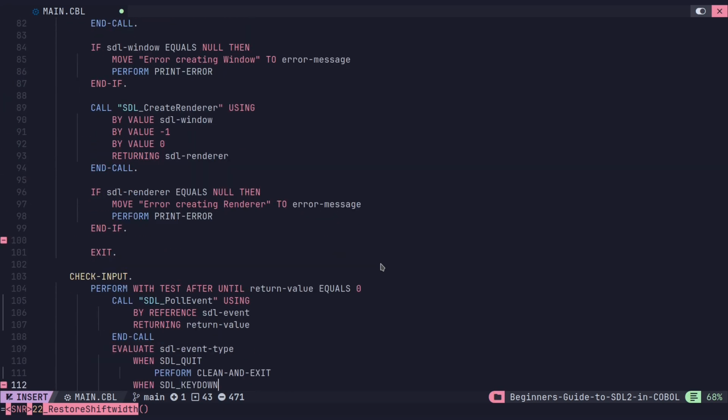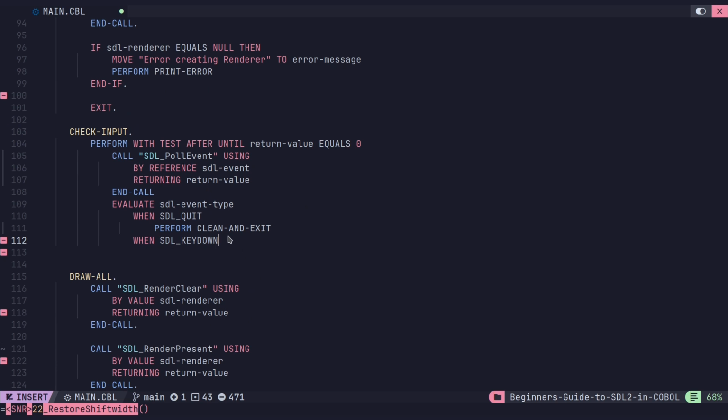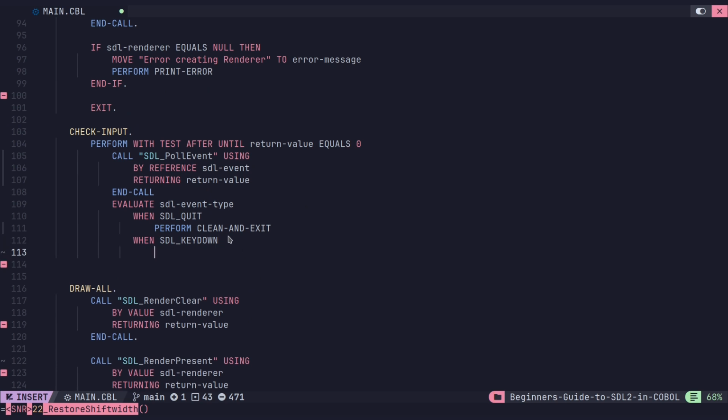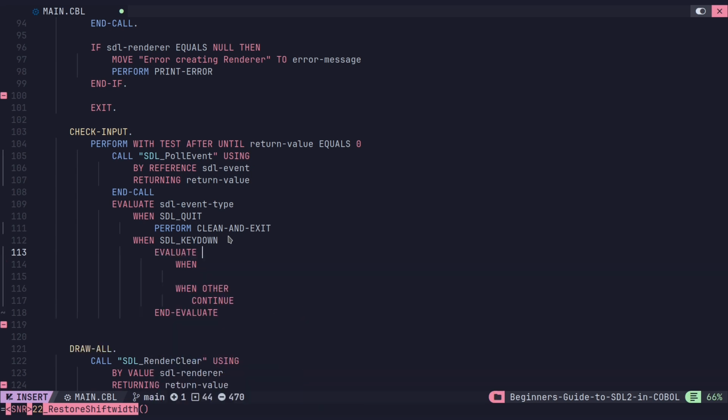Where is it? Check inputs. So we have this when key down, and we're going to do another evaluate on it. Whoa, what happened there? It populated a bunch of stuff for me.